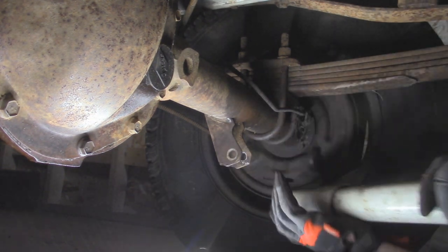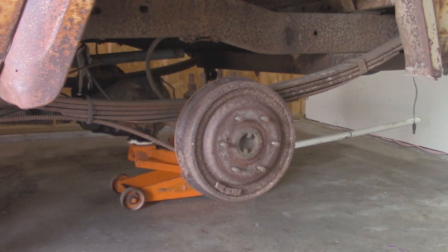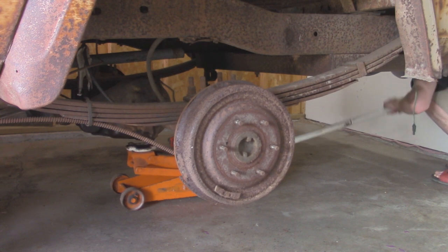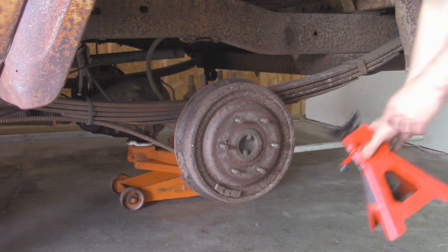Shock is out. I'm gonna go and do the same thing on the other side. All right, so let's take a look and see if it drops down even lower. All right, so not a whole lot lower. That's probably just maxed out on the spring.